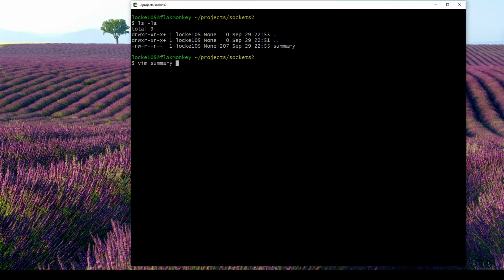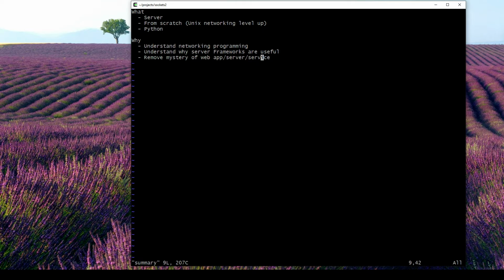Alright, so what are we doing? We're going to build a socket server, and we're going to do that from scratch. If you don't know what a socket server is, that's what we're going to talk about. So from scratch, what does that mean? We're basically just going to be using Unix network primitives, and we're going to be doing it in Python, so we're going to have some convenient stuff. This isn't going to be C level. That would be a bit much. But we're going to basically explore the Unix syscall layer and up. So we're not going to be using the Python standard library, HTTP libraries, or TCP libraries. We're going to do that ourselves.